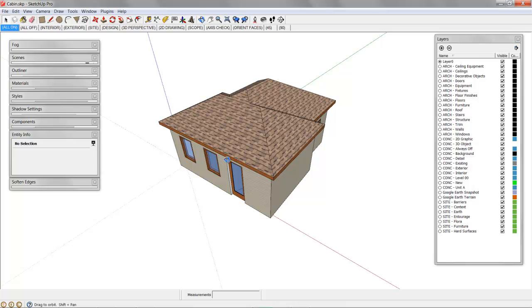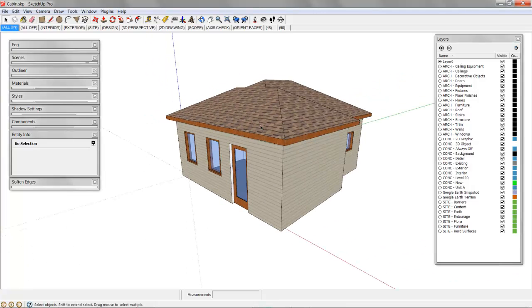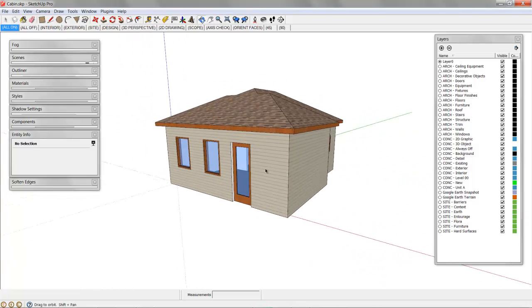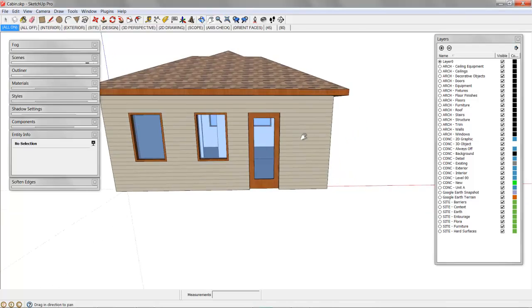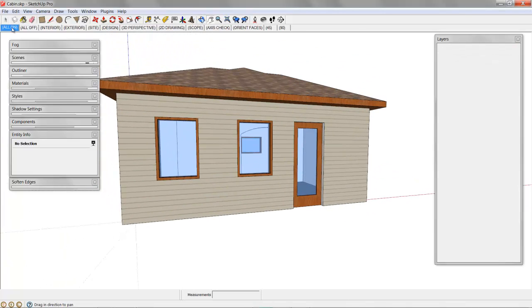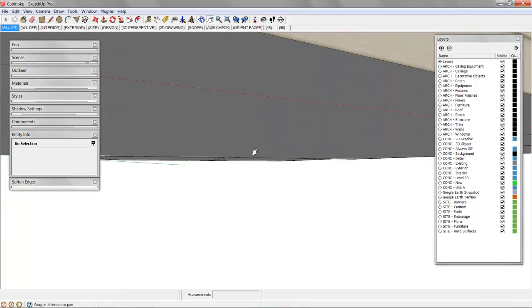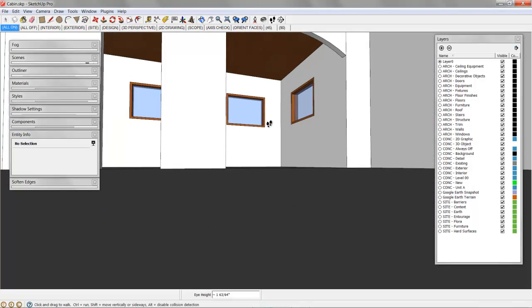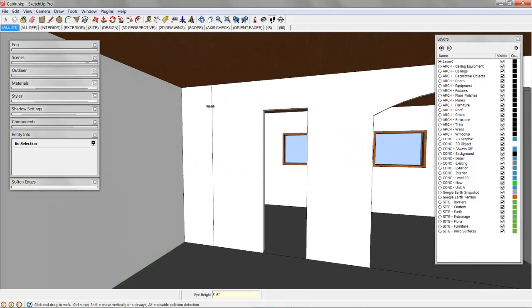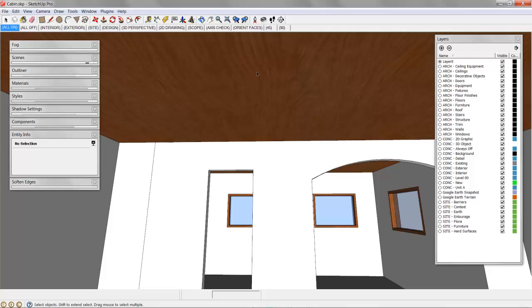All right, so now we need to create some scenes in order to present our 3D SketchUp model in a 2D layout program. So where do we start here? First off, we should probably do an interior perspective scene. That would be a good way to describe our building here. So with all of my layers on, I'm just going to go in here and set myself in the model at a 5'6" eye height. And if I look around, you can see my ceiling.